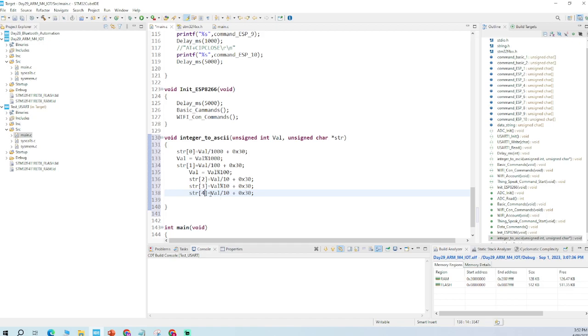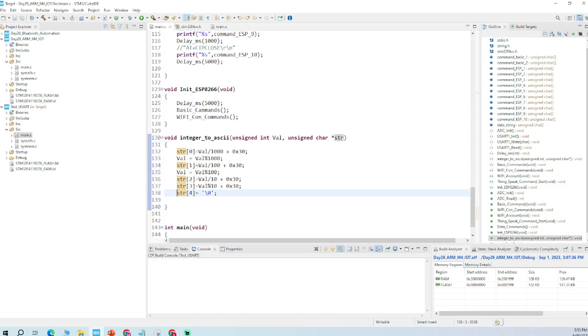String 4 null. Okay, so we converted that. So I'll save. I'll move this.